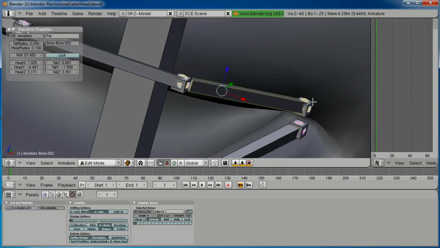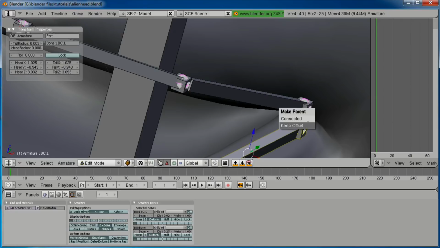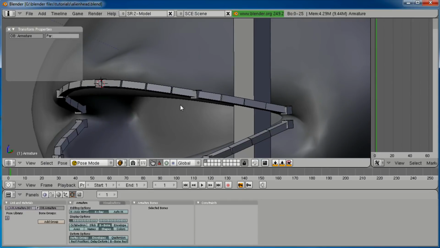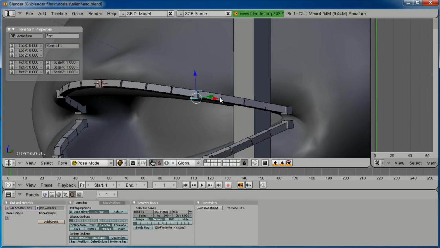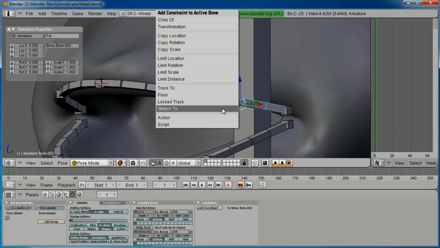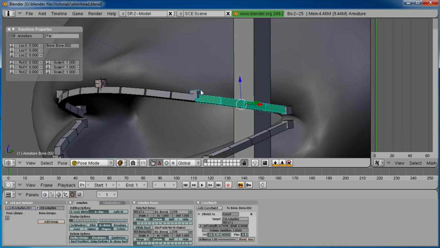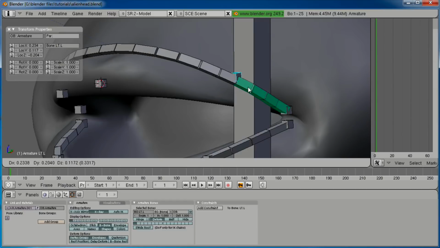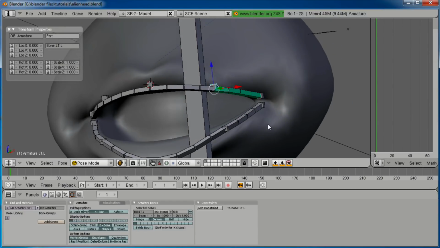First off, I need to parent those to those bones. And they don't need to be connected. Keep the offset. Okay, so now, in order to make these fluid and stretchy, excuse me, throat's getting a little dry, we need to have them stretch. So we're going to grab the controller bone there, grab the lip bone, and go Control-Alt-C, and go stretch to. So now, anywhere you move that guy, this bone is going to stretch to it, as you can see. Now that works great. Throws off everything else.